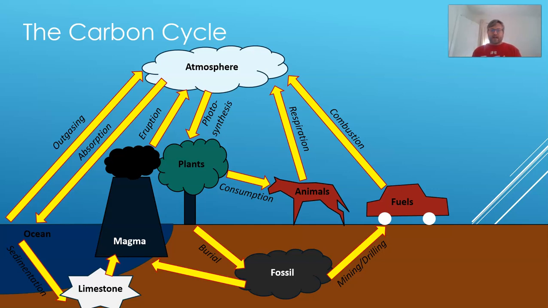And so on this diagram, I just got a bunch of arrows, and all the arrows look the same. But of course, each of these flows is a different amount. Each of these flows is moving a different amount of carbon over the course of, say, a year. And so one of the things you're going to be doing in your homework exercise for this week is putting some numbers to some of this, looking at how much carbon is flowing from one stock to another in the carbon cycle, and how have those flows been changed by human activity.